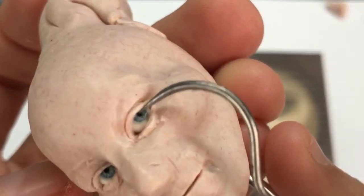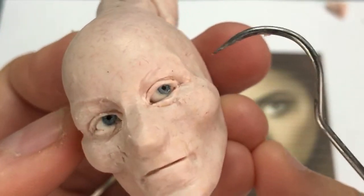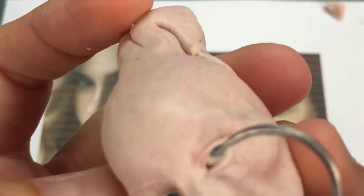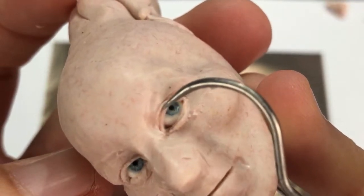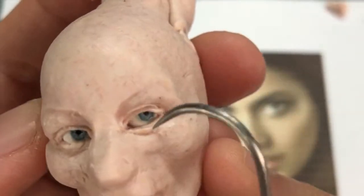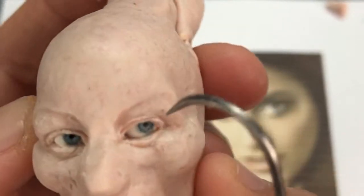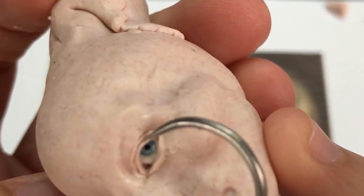And now we just have to work on the symmetry to get the eye looking similar. So there's much more eyelid in here than on there, so I'm gonna clean up this eyelid a little bit by actually cutting my line lower, see? Because I can't go up too much. I think if I go too high here, I will open the eye too much to the top. Well, maybe not, I don't know. I have to try.